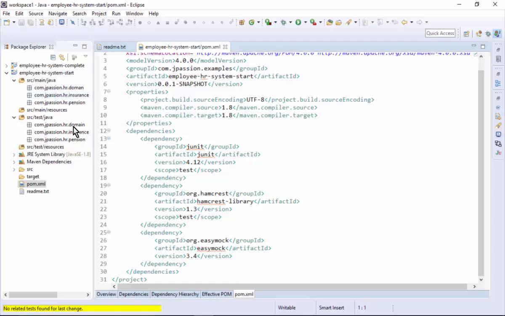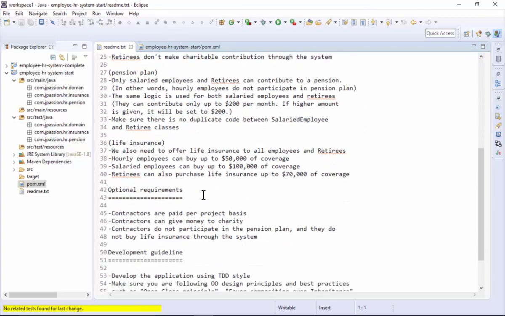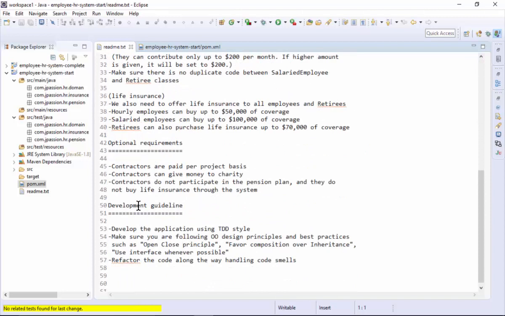And then I provided some directories. Basically we are going to write code by reading this functional requirement. We have a mandatory requirement, and then we have the optional requirement. Development guide: develop the application using TDD style, something that we have learned before.